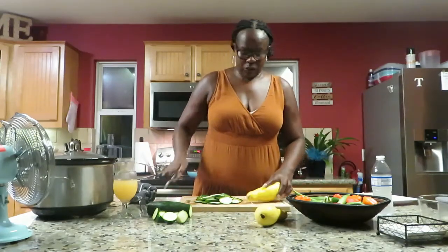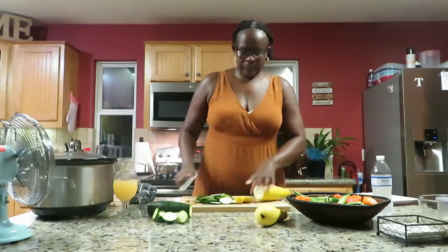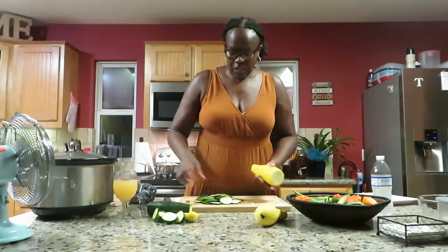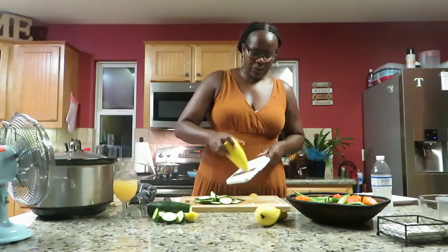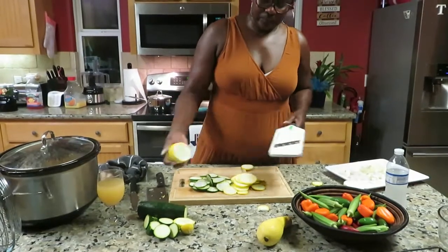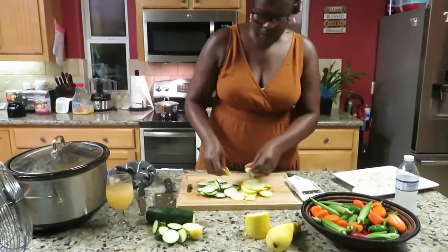Same thing with the squash, right? I'm going to chop the ends. And you guys, this squash came from our garden, super fresh, beautiful, huge, as well as the zucchini. So I'm going to do the same thing with this, right? And yeah, it's kind of going all over the place, but you get the picture. So I do that with the squash, with the zucchini.